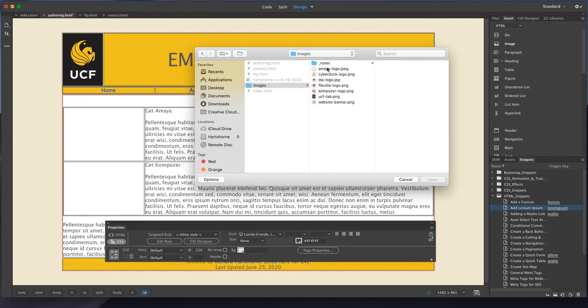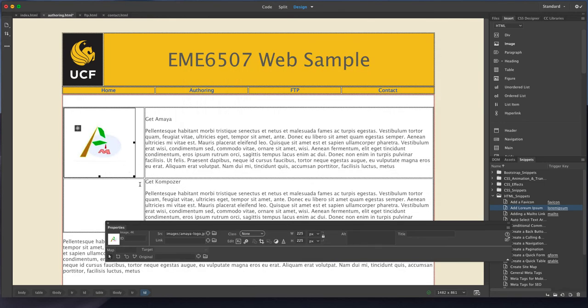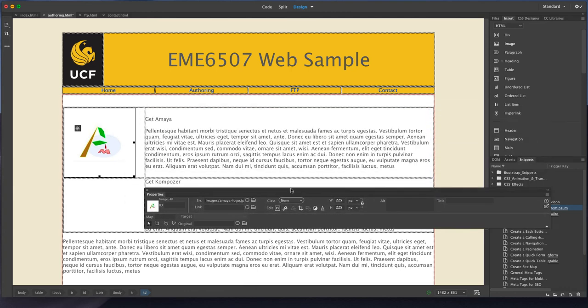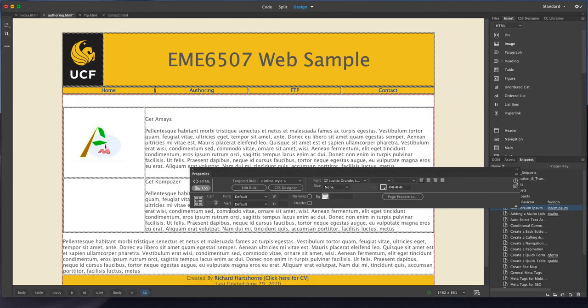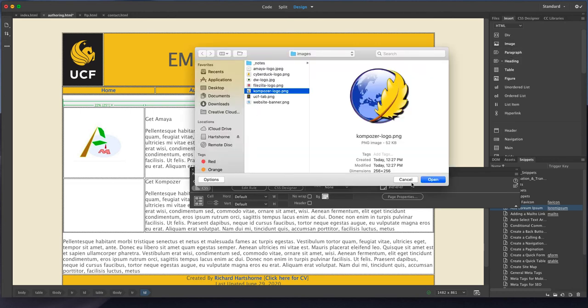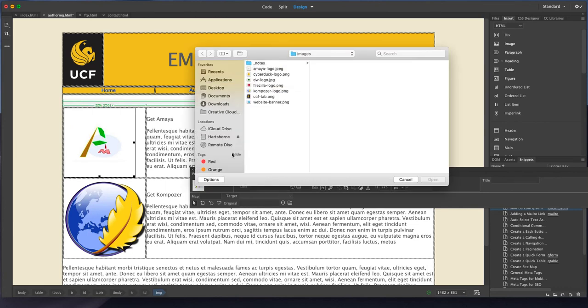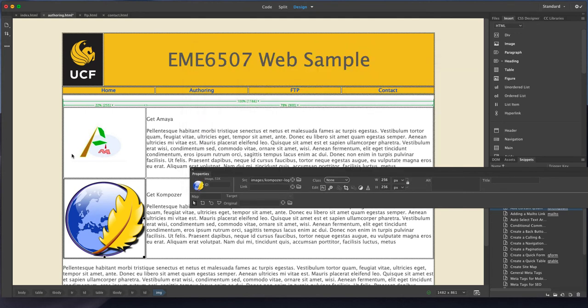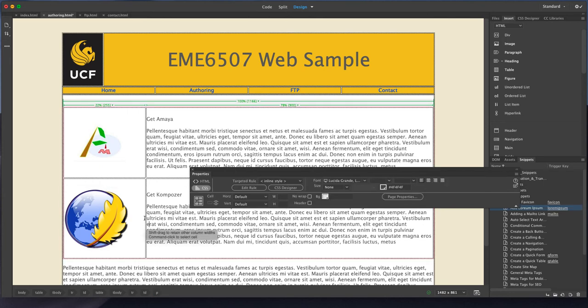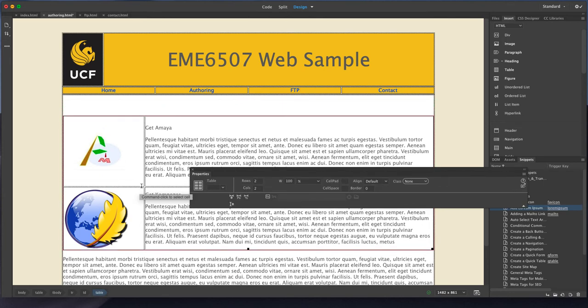And this one is Amaya, so I have that image. And I don't like that size. I'm going to leave it at 225. And then I'm going to add an image. Again, double click. And this one is composer. And so we have 256. This one is 225. Also this one has a little bit of space around it, so you may want to make this one even smaller. I'm going to make it like 200. It's all right. It's not perfect, but you get the gist.